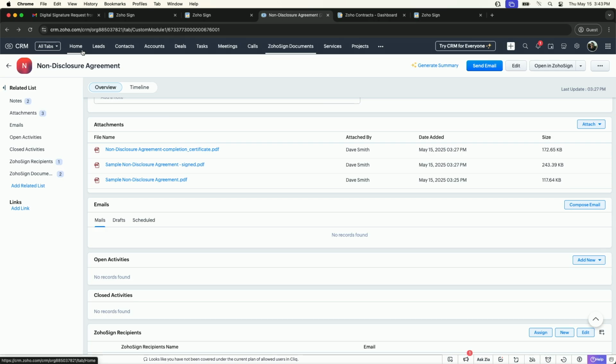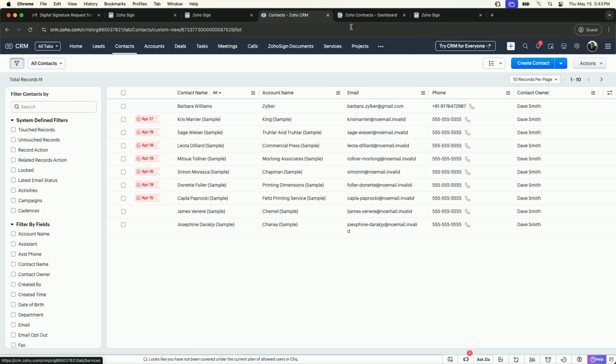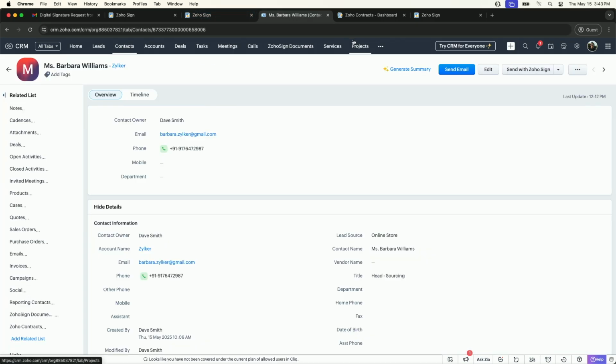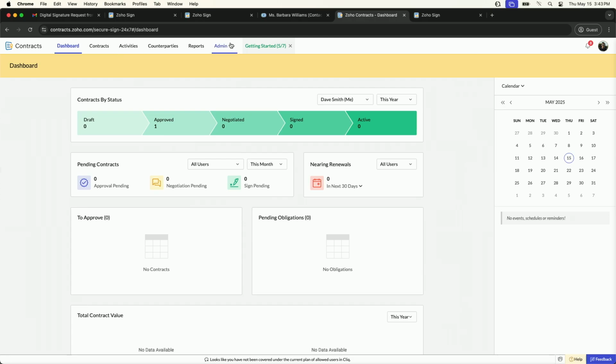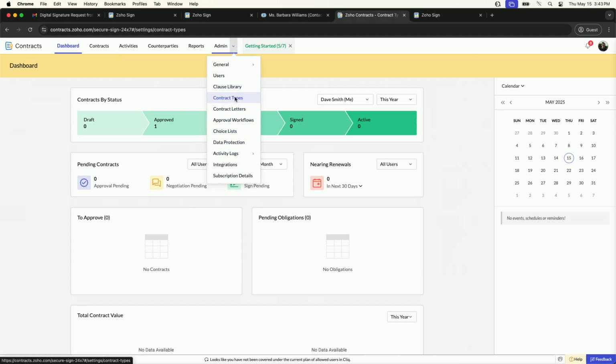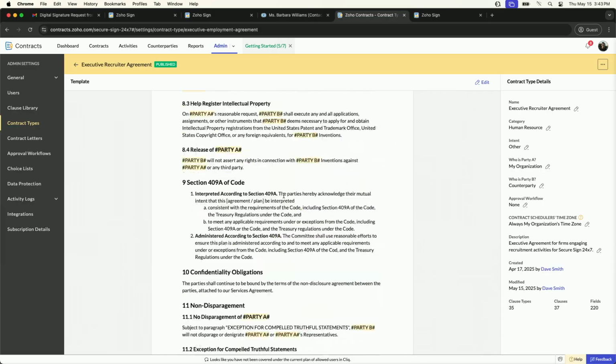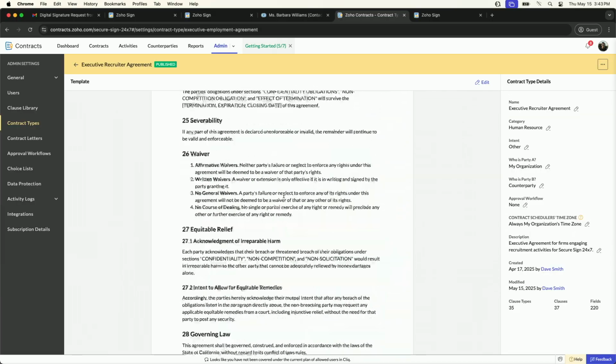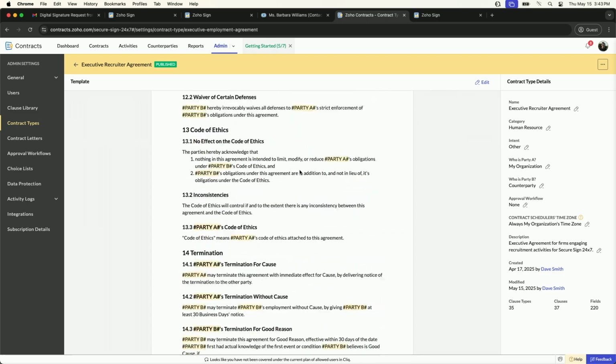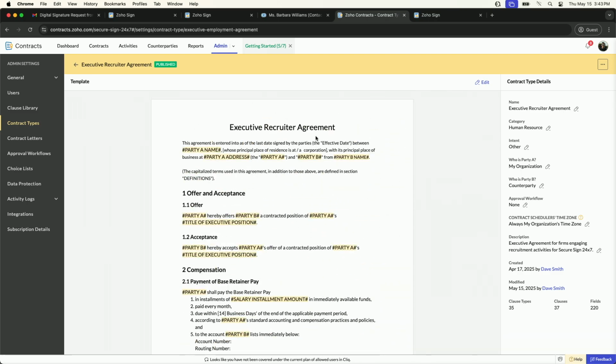Now, this is a long document. It's not an NDA that is just 2 pages long. So this document would need to be extensively negotiated upon, and we would need to set the terms right before we enter into this transaction, right? So for that, I'm going to go to contacts and open Barbara. I already have a contract that I've set up. I have an extensive executive recruiter agreement that runs for about 20 pages that I've set up with all the fields that would be filled in when I initiate this from CRM.